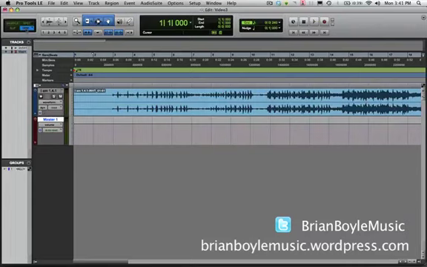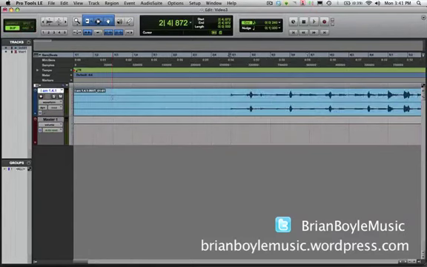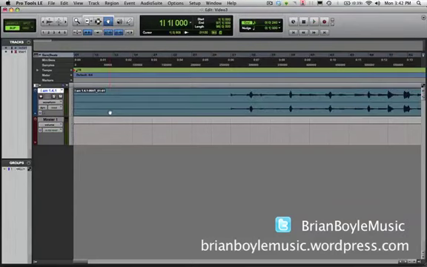So the first place we're going to start is slip mode. I'm going to go up here and select slip. I'm going to zoom in a little bit here. And what slip mode does, I'm going to select the grabber tool here, is it allows you to drag the audio anywhere without any constraints. Normally in grid mode, when you select the audio and drag it out, it'll bump it to the next 16th note, but in slip mode you can put it right between, you can put it anywhere you want. So that's what slip mode does, you can slide the audio anywhere, and that's what we use slip for.